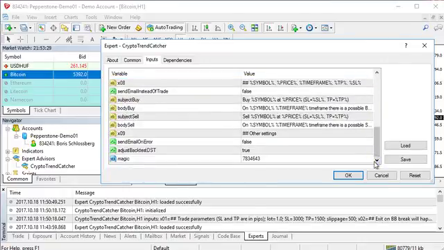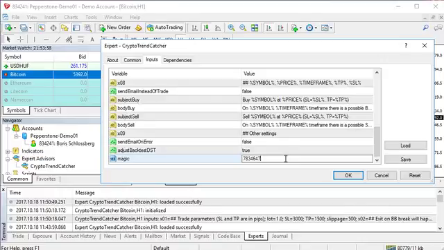The last thing that I want to leave to you here is this. My personal recommendation is that you trade this particular EA on a separate account dedicated just to this EA. But if you happen to be trading many other different EAs within the same account and you want to test out the crypto trend catcher, it's very, very important that you change the magic number over here to, I don't know, any digit but the last digit. Just change the last digit.